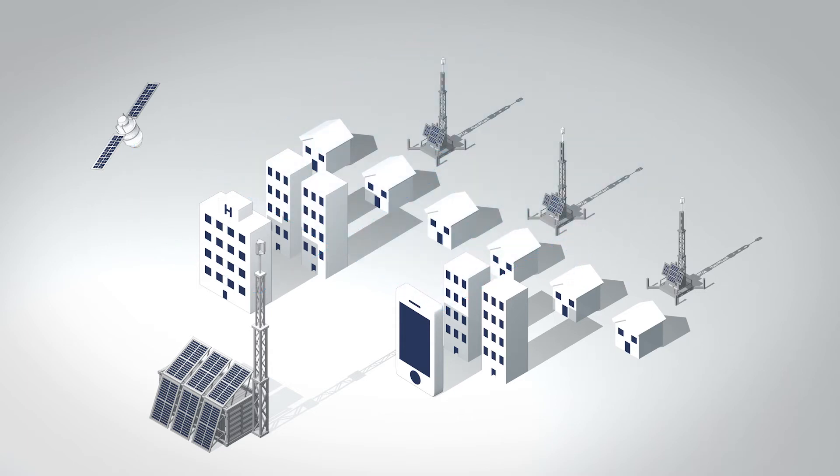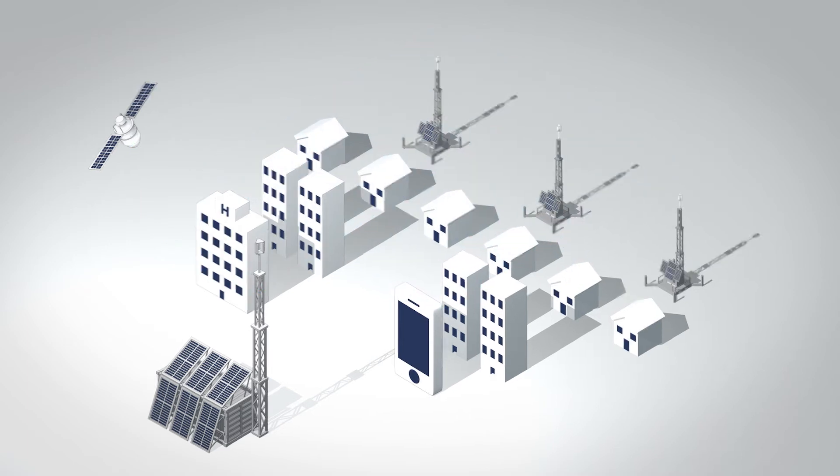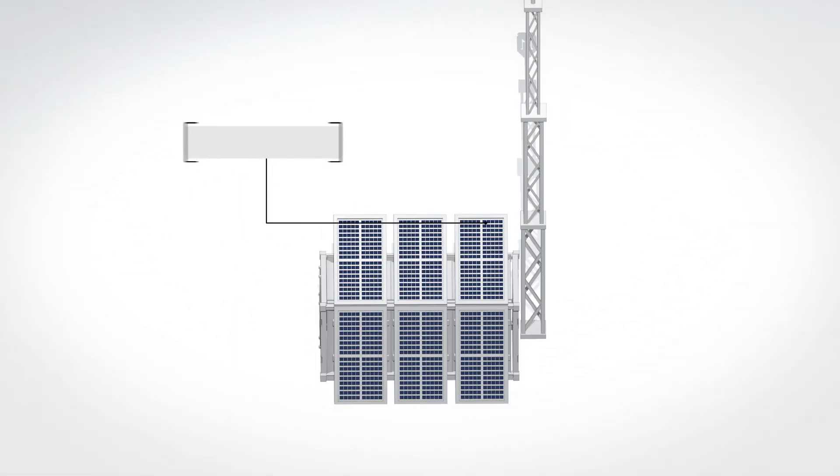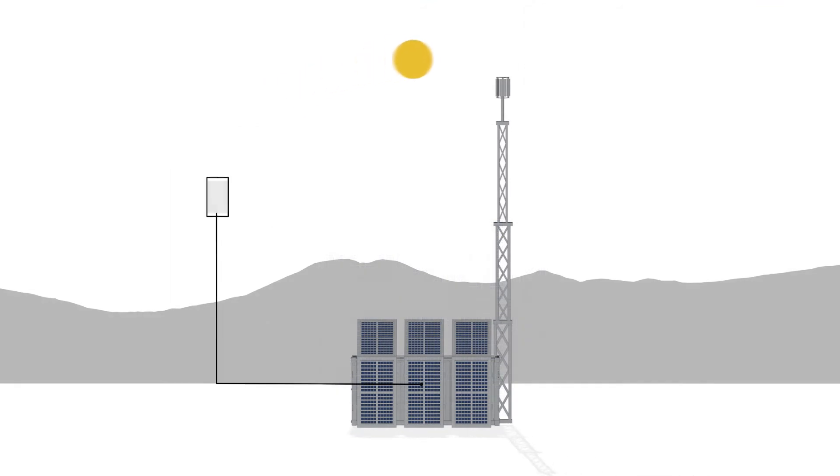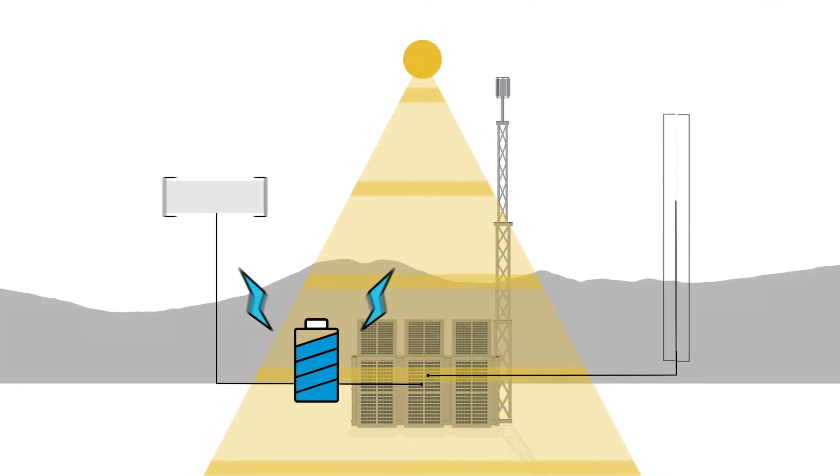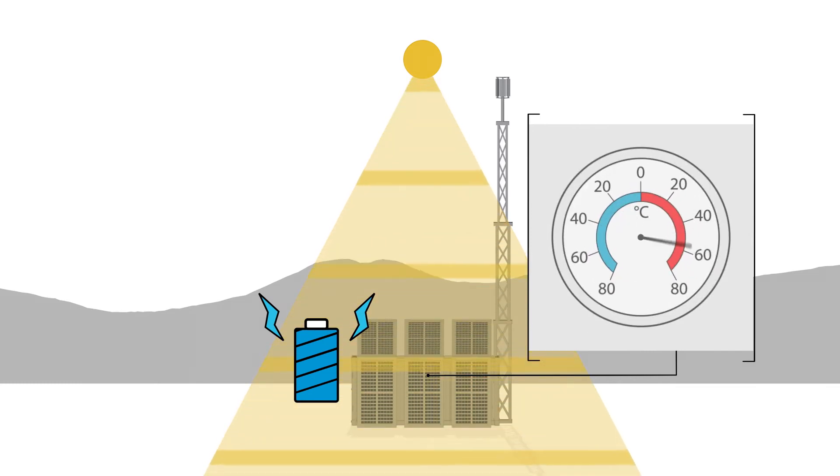Typically, remote locations lack power, so we have designed the SPS to be entirely self-sustaining. It can provide up to 10 kilowatts per hour of reliable off-grid power. It can operate in temperatures ranging from minus 40 to plus 80.